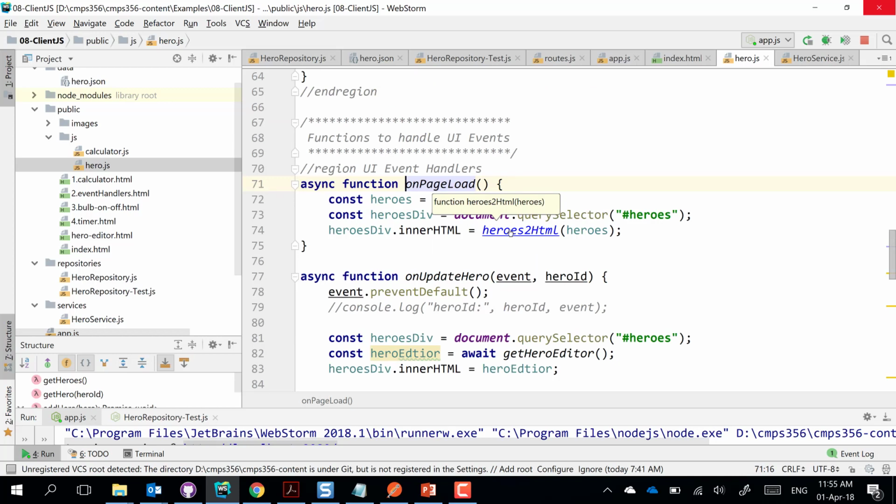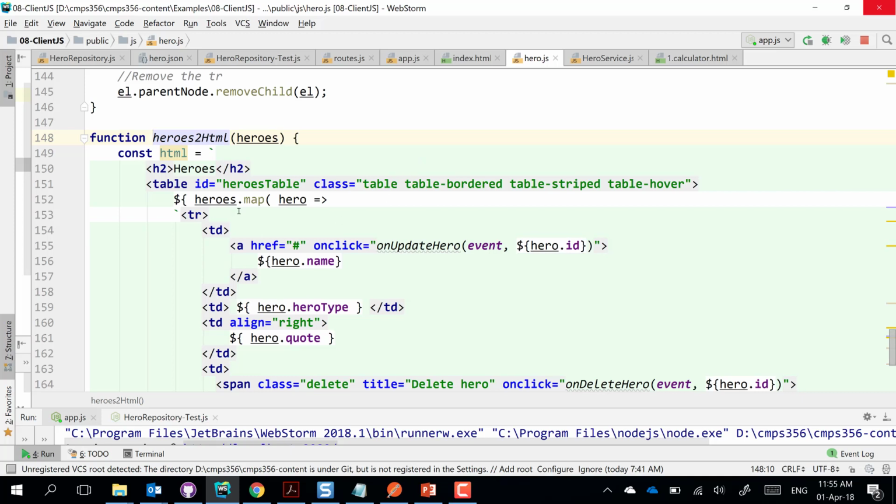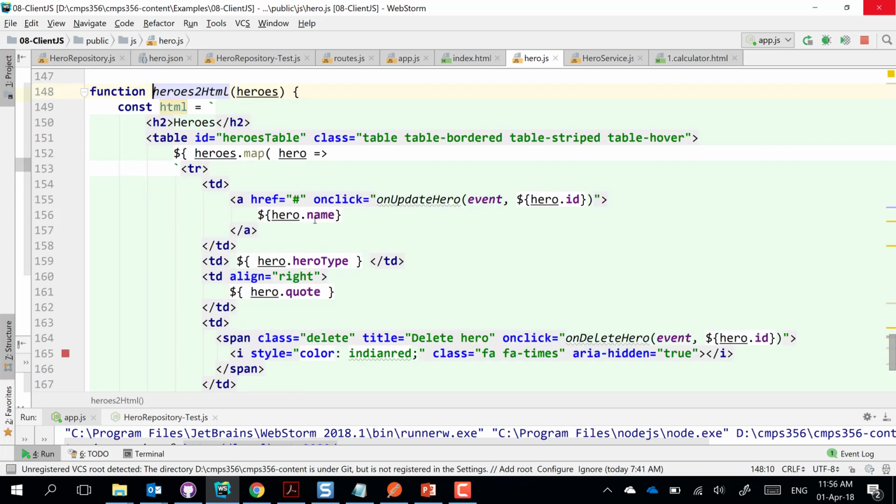This is the function that converts it to HTML. This is a bit tricky, but it's straightforward. I'm using the string literal. Remember string literal? I am looping through every hero and converting it to a TR. So a hero becomes a TR. I'm reading each hero's name, type, and code, and repeating this. At the end, I'll have a table in my hand, and I stick it into the page in the div called hero. That's it. This will do the magic.